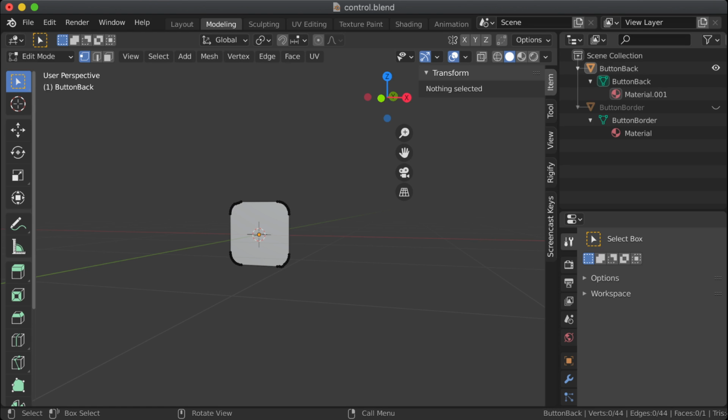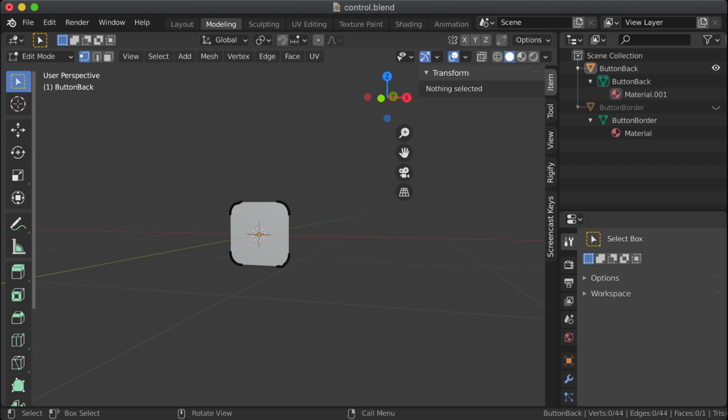Basically, I just want some sort of texture around some sort of border. I want it to look like it's in some sort of screen, right? Some sort of touch screen. So we're gonna have some sort of border to this as well. I'm gonna go ahead and get rid of these, delete those. So what's our border gonna look like?